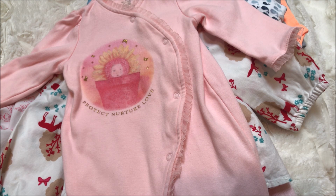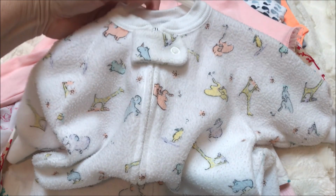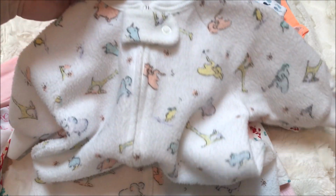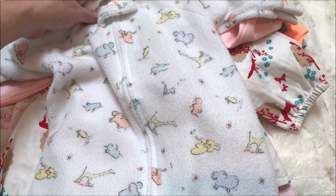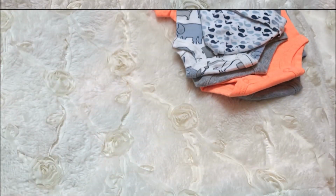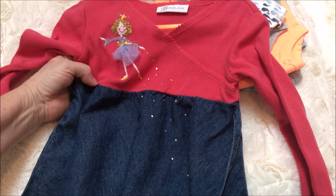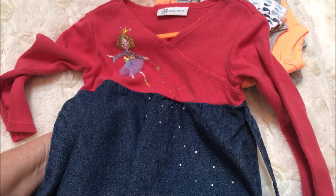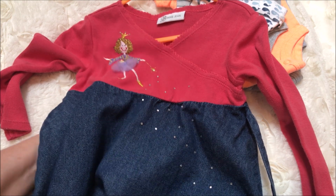Well, speaking of a few years ago, let's go back in time, shall we, with vintage, a Carter's vintage Don Lennon, and it's a sleep sack in white. I didn't have the sleep sack in white. I was so excited to see this, and it's vintage. I'm gonna gather a few items and show you some more. By Bonnie Jean. It's a little toddler dress, and it has a little fairy right there. She's casting some magic. There's some rhinestones there. I didn't realize until I got home there's rhinestones. See how magical that looks?